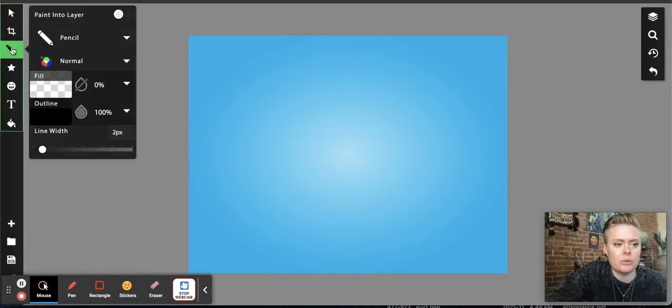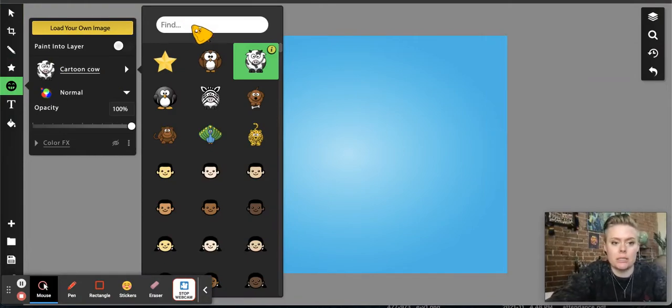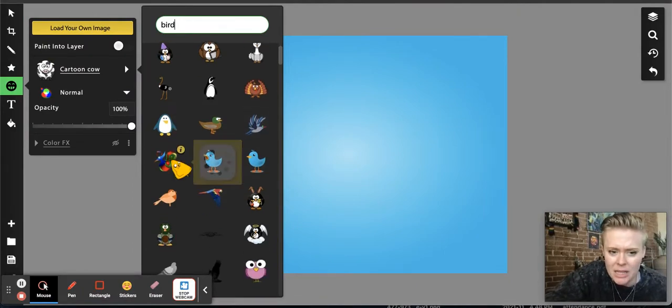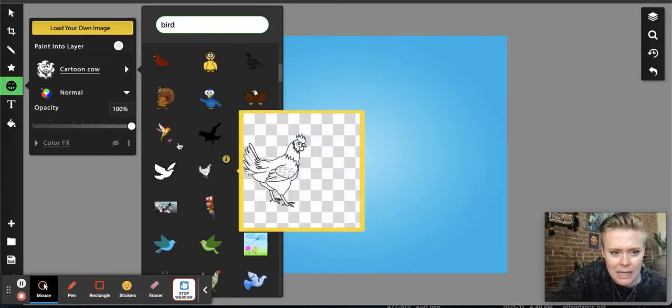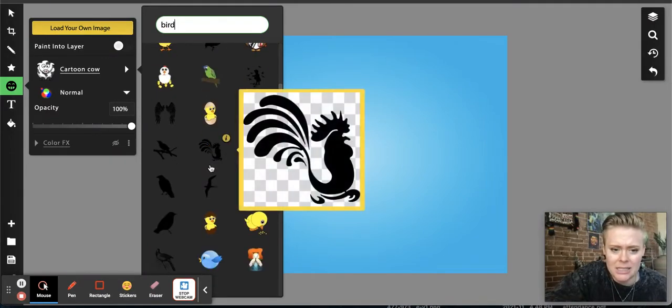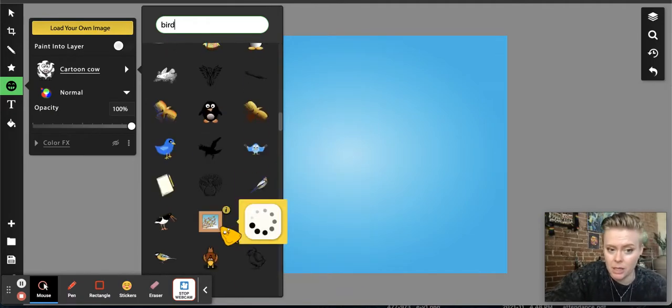I am going to add branches. I want to add snowflakes falling down, and I want to add a little bit of snow on my branches. Now, if you get excited and you're like, oh, I know in clip art, there are some birds, right? Bird. Okay. But none of these are really exciting. There is a cardinal in here, which is fine, but it's not going to improve your drawing skills if you just grab some clip art.